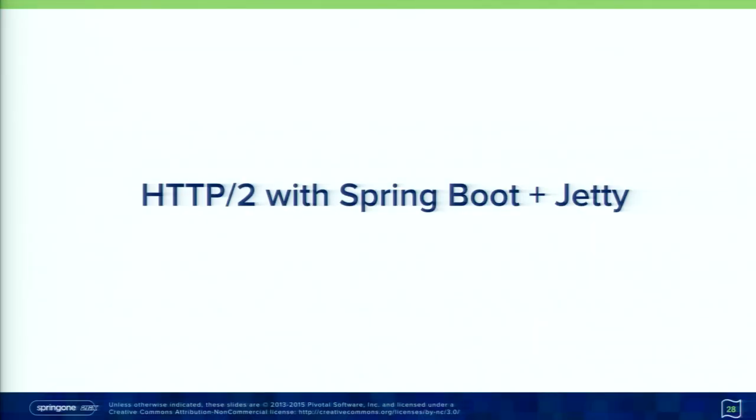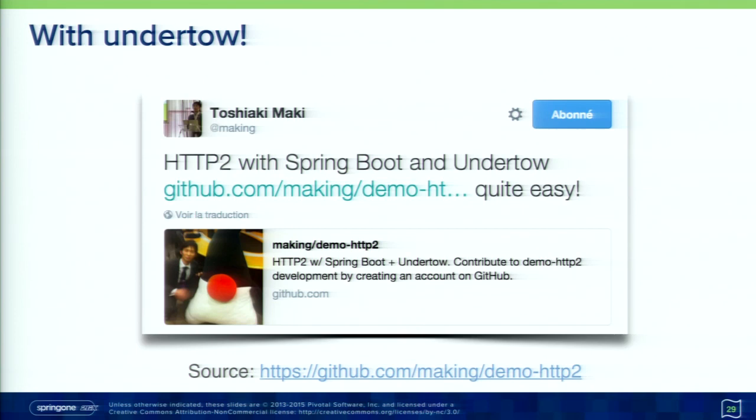One thing we have to know about this is that you can do things way more simply, because somebody we know, who is in this room I think, did basically the same thing with HTTP2, Undertow, and Boot, and the configuration is way simpler. Instead of having to deal with connectors like I did, it's just enabling HTTP2 with Undertow, and that works. So depending on the server and the implementation, that can be really different. But you can check out that repository and see that it can be really simple.